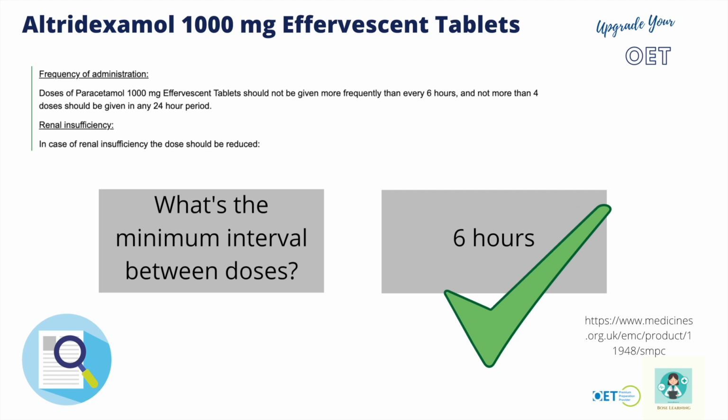So I've scanned quickly over the whole text. I've found a likely place where my answer could be, and then I zoom in and look more carefully, and then I start reading everything carefully, word by word, until I find my answer, which in this case is 6 hours. Okay, why don't you try one?